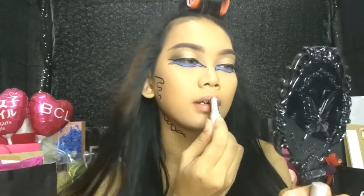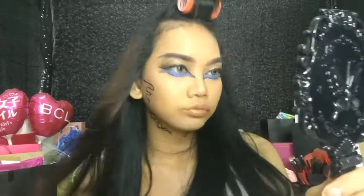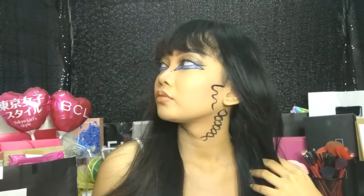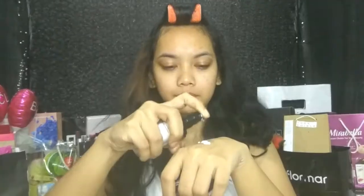And the last step is to color my lips nude and add gold pigments on top of it. And we're done! Here is the finished look of Princess Ahmanet. The pretty and royal version, of course.